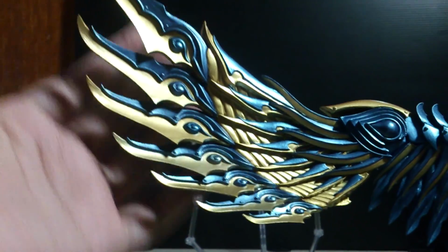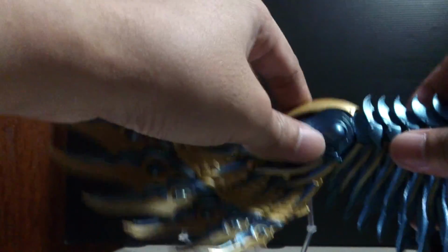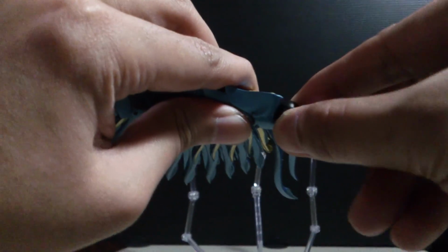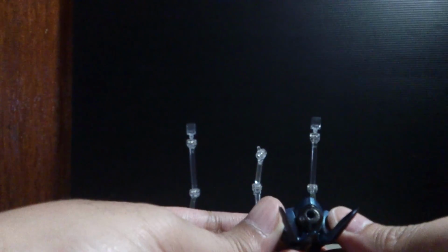Now the wing part has a nice detailing and paint scheme going on with a very reflective gold there. It moves lightly. Not sure if it's just because my figure is new or what, but it seems like it has limited articulation going on here. But this part is on a hinge. You can turn it around so you can display Crow in any dynamic posing. It has a peg hole going on here, so you will just need to attach it here.